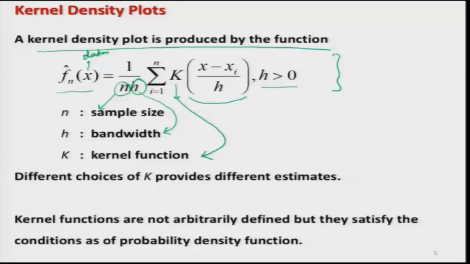Obviously, if you change the form of the kernel function, your estimate may also change, but those kernel choices are made in such a way that there is not much difference among different kernels, and the aim is to provide a function which more efficiently presents the true frequency distribution of the data.